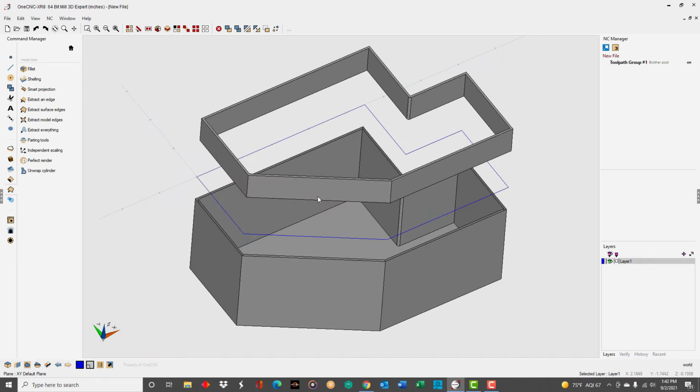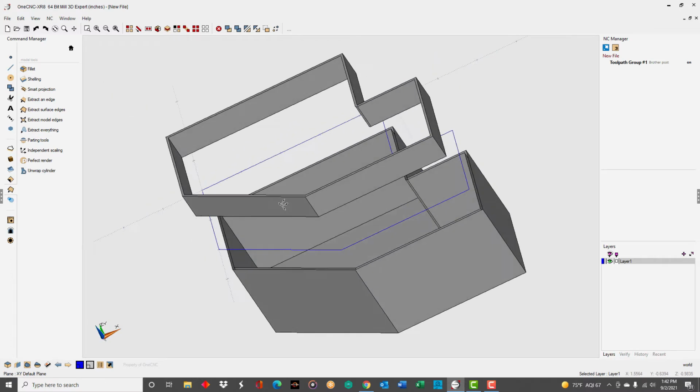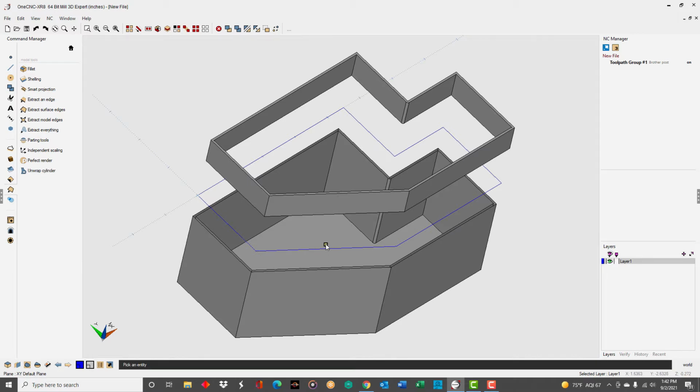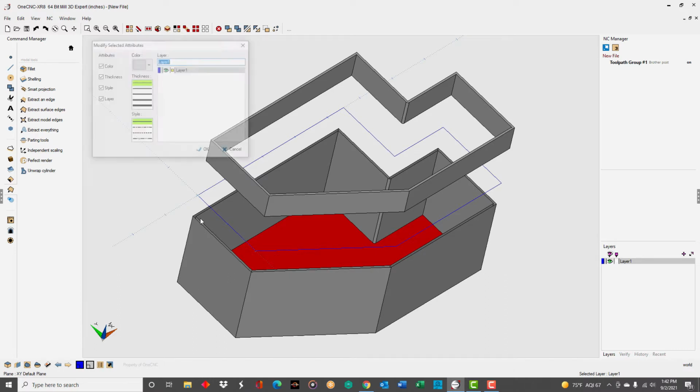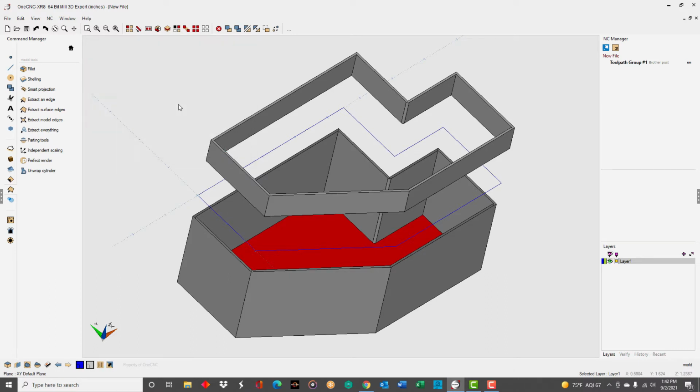Perfect Render is only available within Mill Expert, and what it does is it generates a bitmap. The bitmap is great because you can provide this to the customer. It's going to give a more accurate representation of the part because it's going to include things like reflections and shadows and things like that. In fact, to magnify the reflection, I'm going to select that bottom surface, and why don't I just quickly give it a bright color? All right, I think that looks good. So we'll just use that green there.